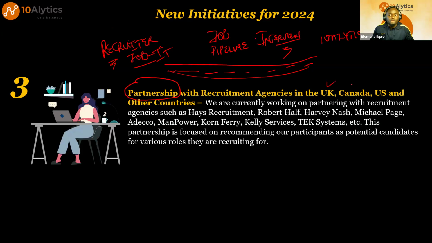So if you're in the UK, Canada, or the US, this is an opportunity for you to latch on in order to get started. If you have family or friends that are looking to get into the IT space and want the confidence of, will I get interviews? We are going to prepare you for the interviews, meaning that you will have a more likely chance of getting the job.